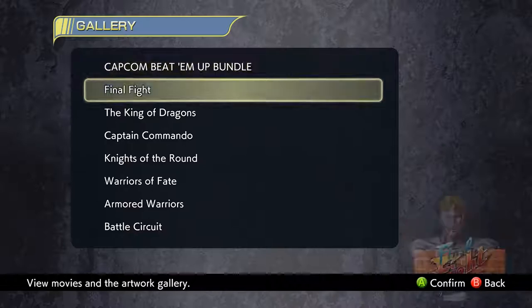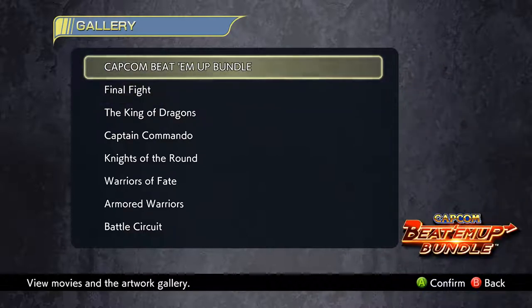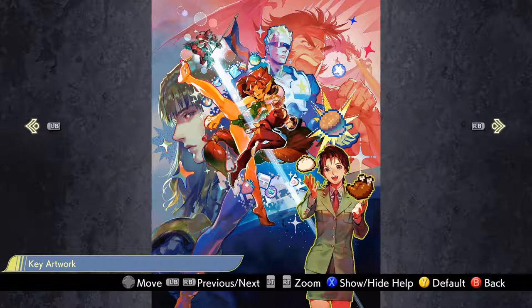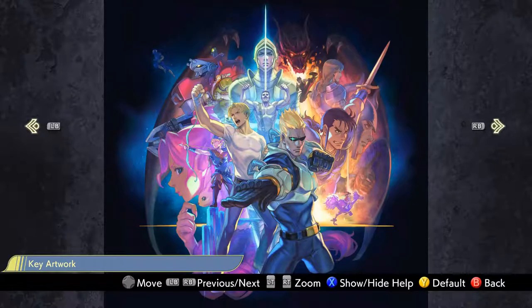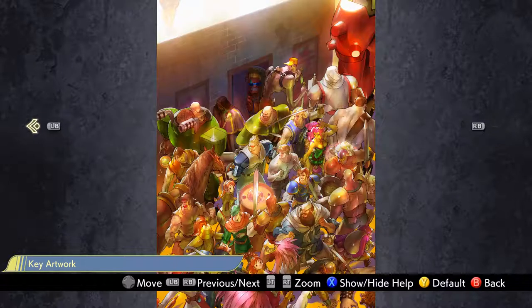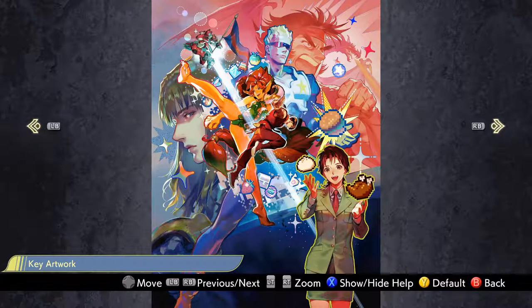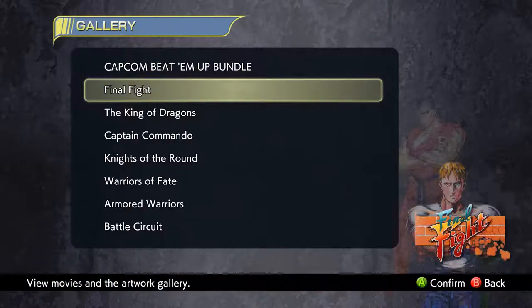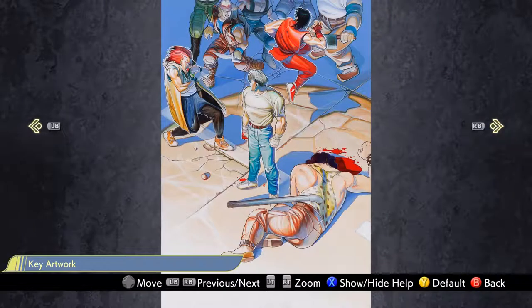So again, we just got a simple menu here. We can go into the brawler or the beat-em-up bundle artwork here. Show you guys some artwork that they have. And then they break it down per game, and I'll show you what games are on here very shortly. But yeah, that's that. We'll go into Final Fight really fast. So there we go, some more artwork.